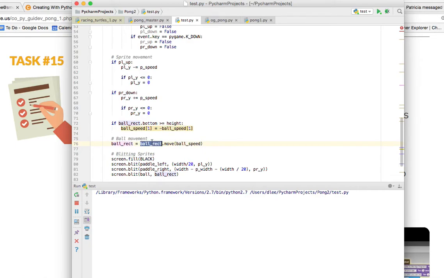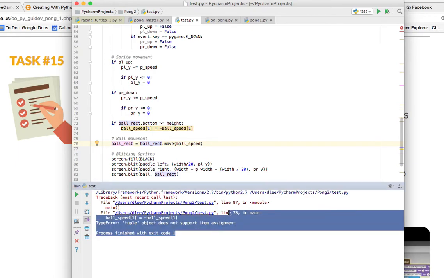So we're subtracting 5 from the ball rect's current Y position. So that's how we are going to be making the ball bounce off the bottom of the screen. So we go ahead and do that.